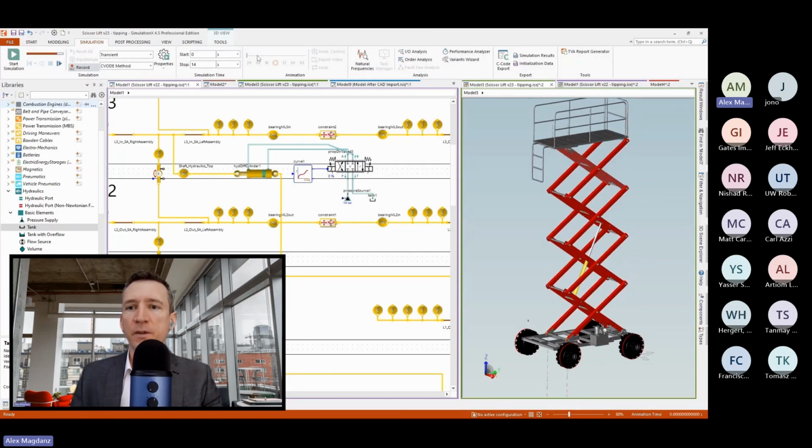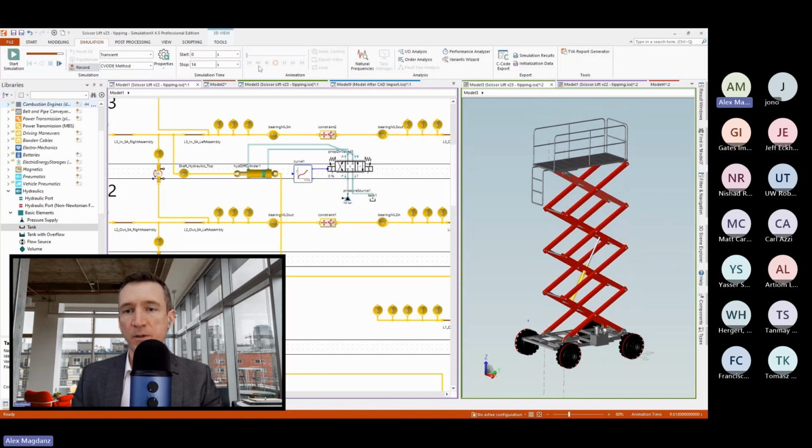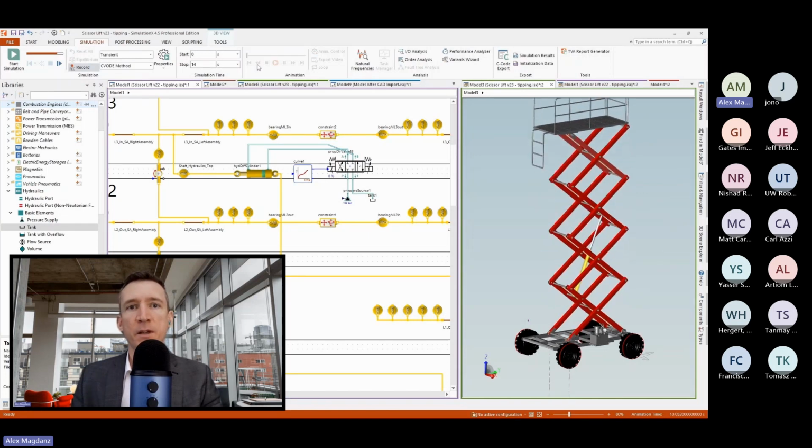Okay, so we can see here how over that 14-second simulation, the hydraulic system allows it first to lower and then raise itself again. And that's just based off of the control signal that we've sent to the differential valve. So at this point, we have a fully functional model, and we can use it for all sorts of safety tests. We hope that by doing a little modeling here in the webinar, you've been able to see how quickly and easily you're able to build these types of multi-body and multi-physics structures using SimulationX.